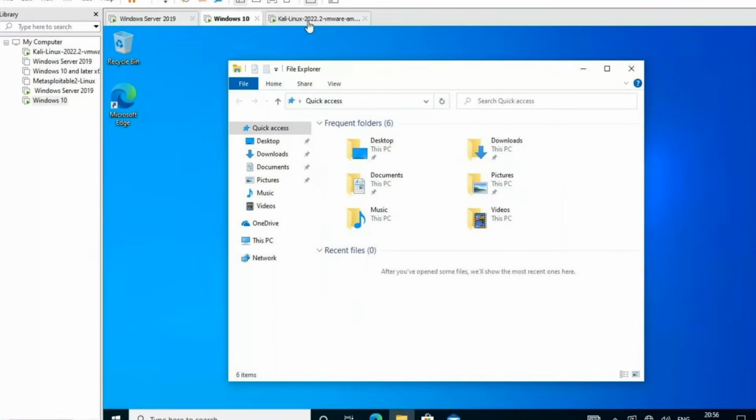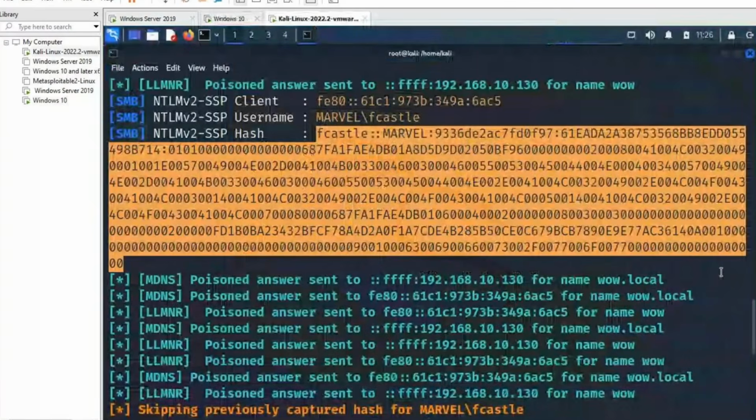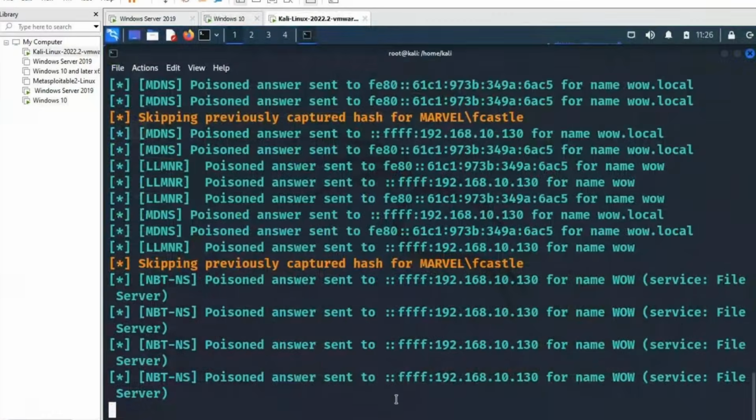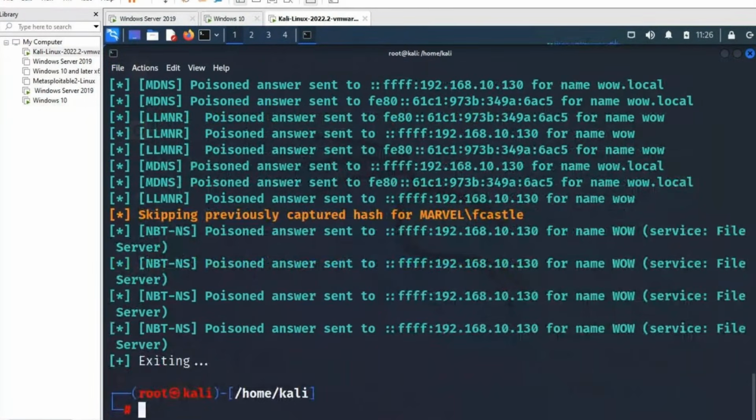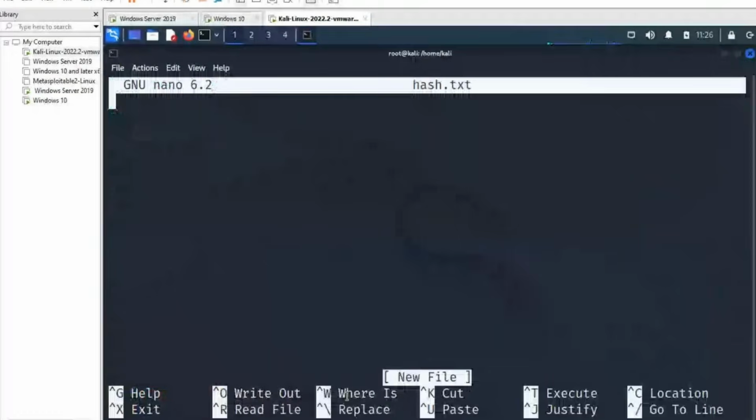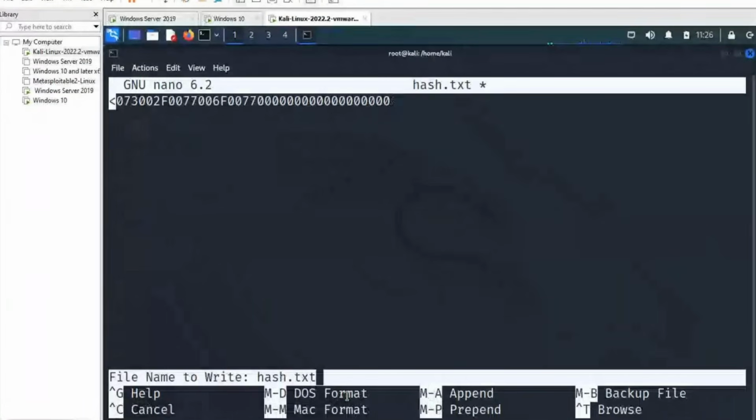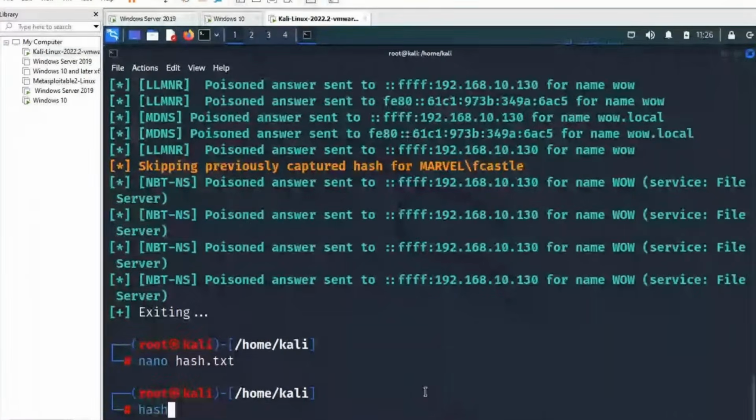Now with these credentials, what I can do is try to crack the password, right? So I'll create a file hash.txt, paste the hash, and then we'll use the tool hashcat to crack the password.